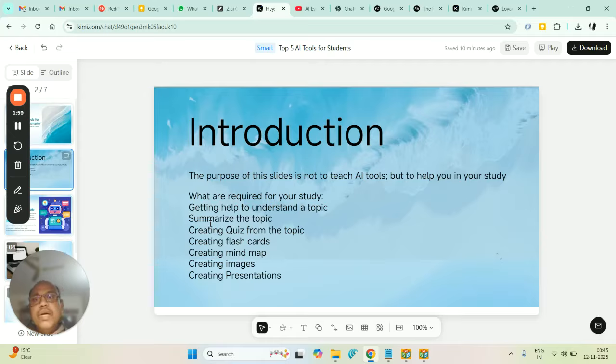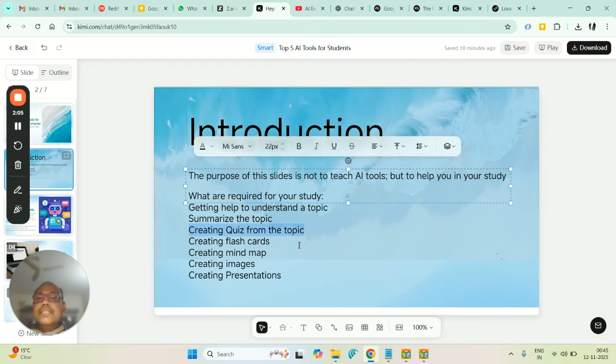Second, we may require summarizing the topic, then creating a quiz from the topic so that we can check our learning. Creating flashcards so that we can solidify our learnings. Creating a mind map to understand the flow of the topic. Creating images sometimes for your notes or presentation, and creating a presentation for your class. So these are the high level things you require to do as a student.